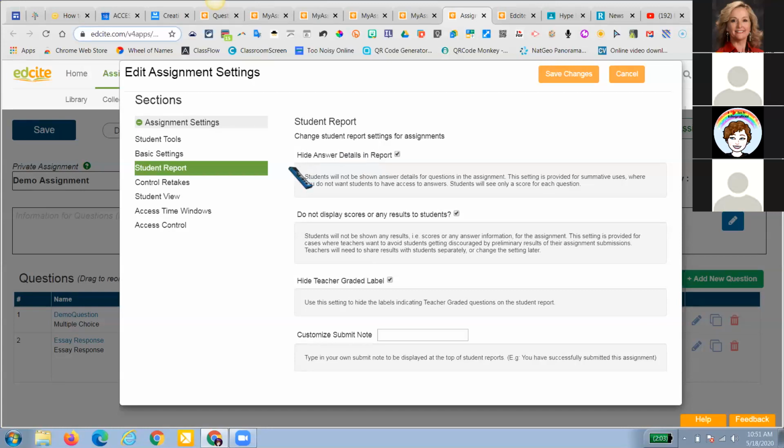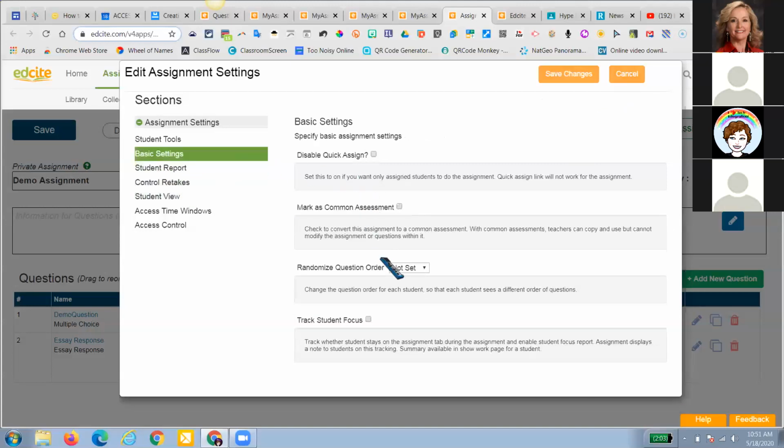And doing it this way, there's no way for them to all of a sudden, because that's how they were doing things circa. They would rush through it, figure out, and then they would go back and put the correct answers in and get 100%. Right. Right. And I'm pretty sure that there's another one. You can randomize the order. I'm pretty sure there's another one.